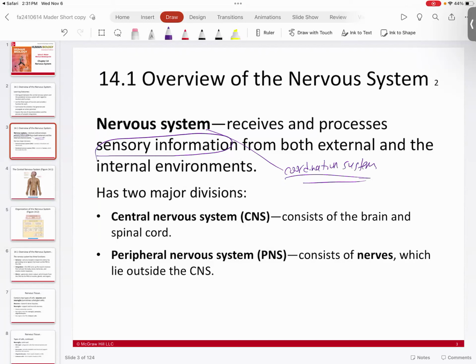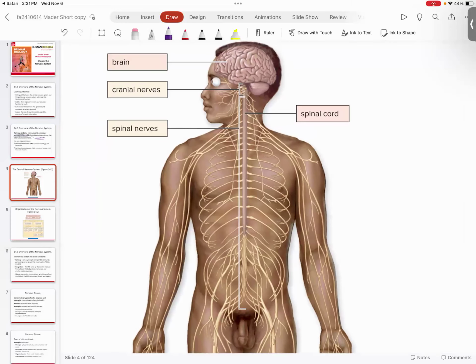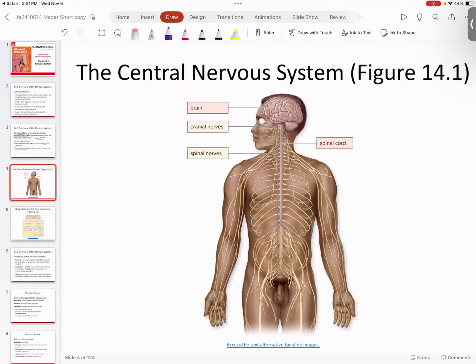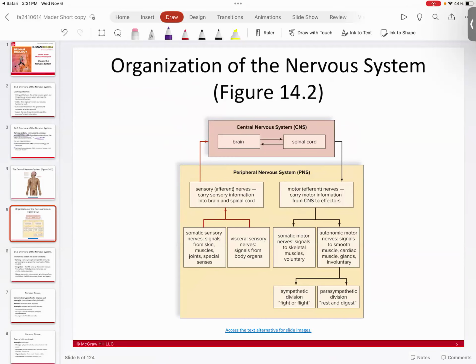And there's two major divisions. We can break it up into the central nervous system and the peripheral nervous system. So the central nervous system typically is the brain and the spinal cord, and the peripheral nervous system is everything outside of that, right? So the nerves in your body, the ones that you typically injure when you cut your finger or something like that. So here is your central nervous system. You can see you have your brain, your spinal cord, and the cranial nerves. So that's kind of part of your central nervous system. And when you take a look at your nervous system, basically you have the two different pieces kind of working together. So you have your brain and your spinal cord basically sending communications back and forth to each other.